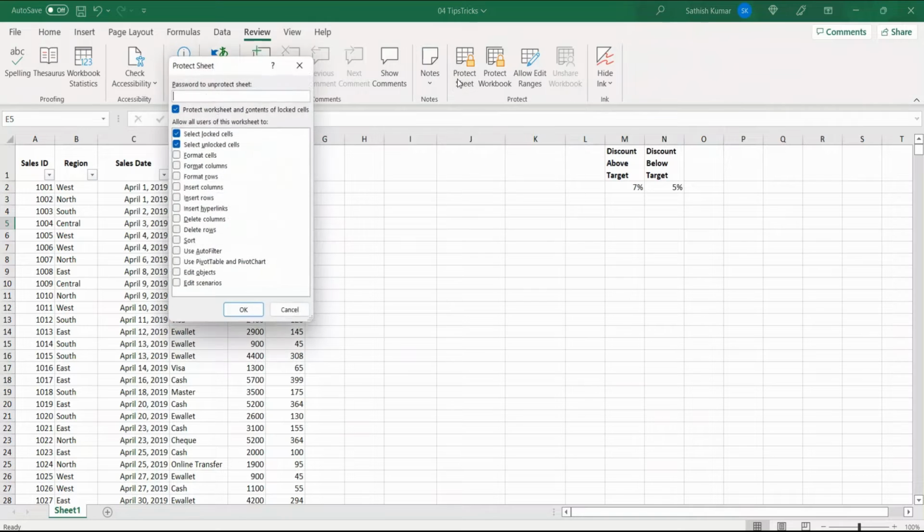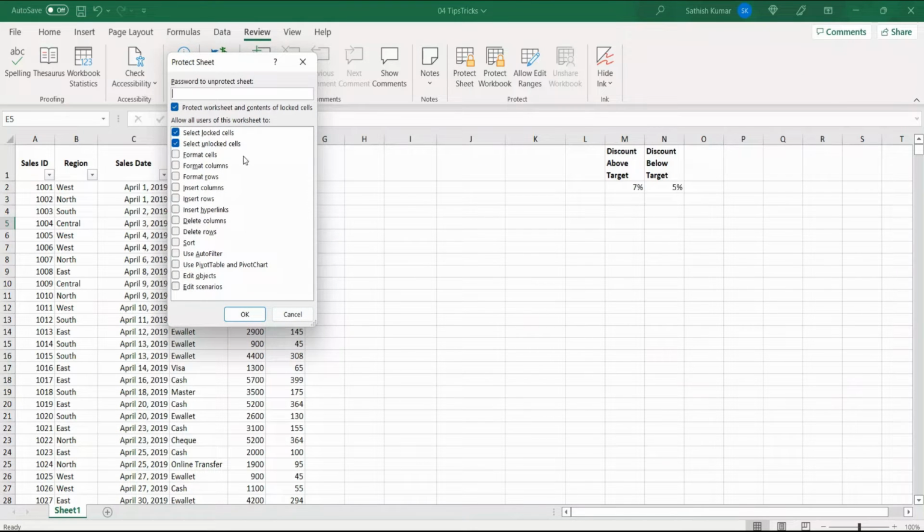When I click on protect sheet, before giving the password, there are some options where we can give particular permissions. You can give a permission so that the user can format cells, format columns, format rows, insert or delete, insert new columns, insert new rows. Various options are available. You can delete rows and columns. But for example, I am going to give a permission so they can use the auto filter in this table. Right? So let me select the auto filter. Now I say okay. Give a password.